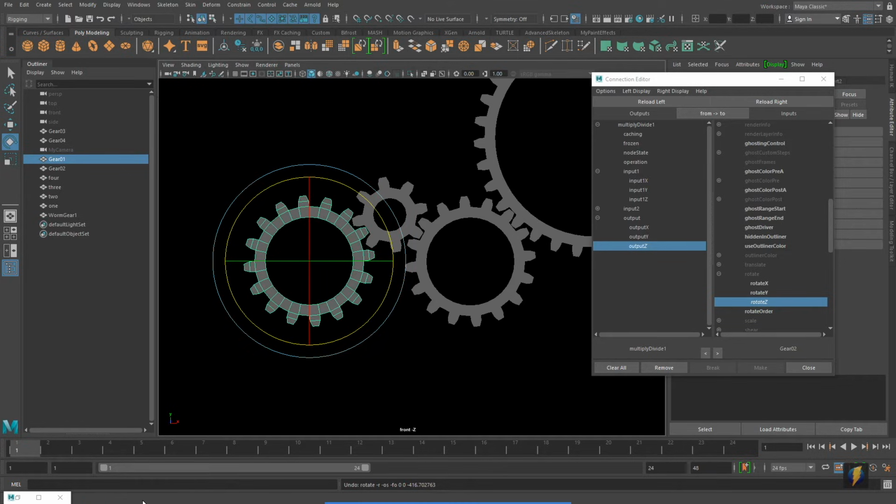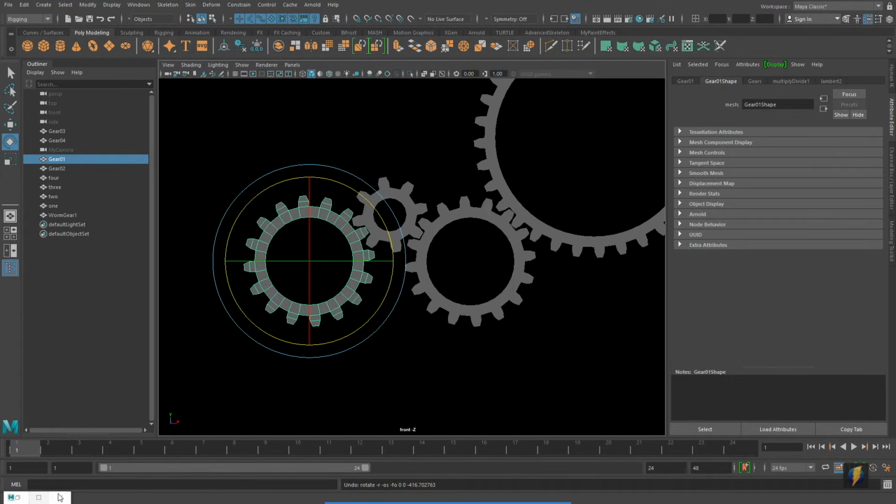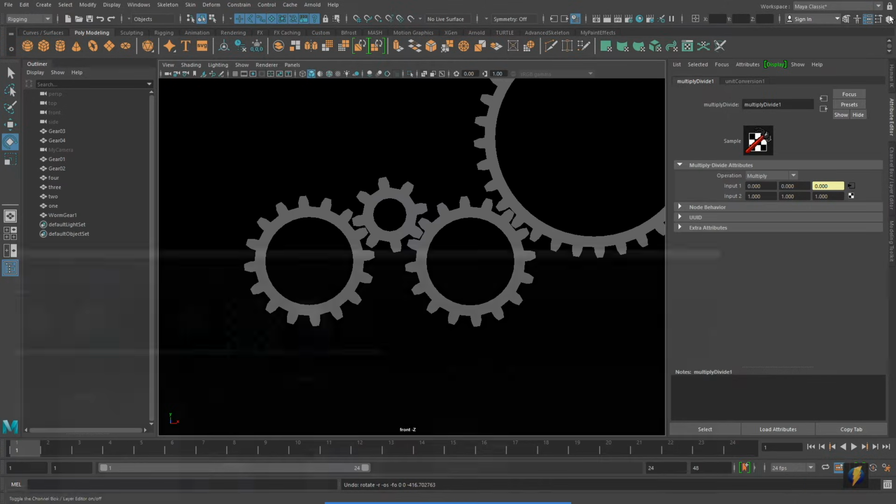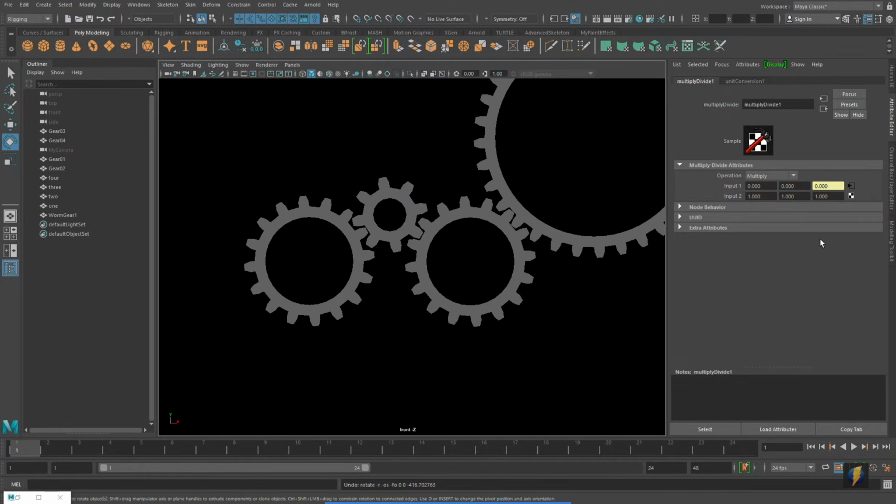So we can close the connection editor at this point. We're going to return to our multiply divide node and open it up in our attribute editor here. What I'd like you to notice is that we have our input 1, it's yellow because we connected this value.